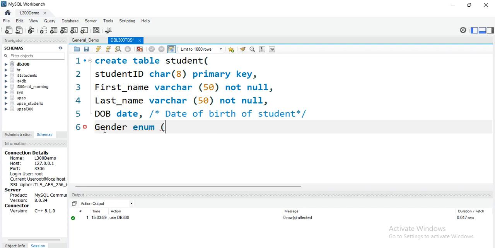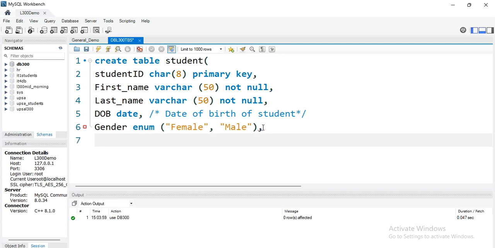So let's use the enum data type. We just have female, and then we have male. Okay, so now we have our gender. Let's go to the next one.